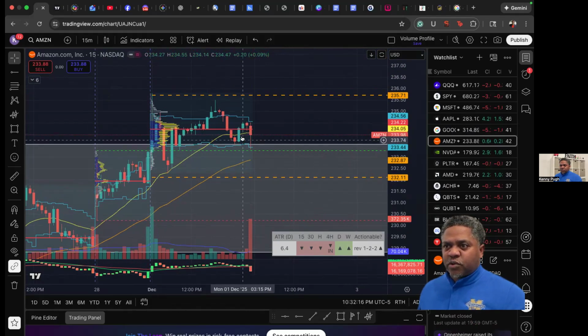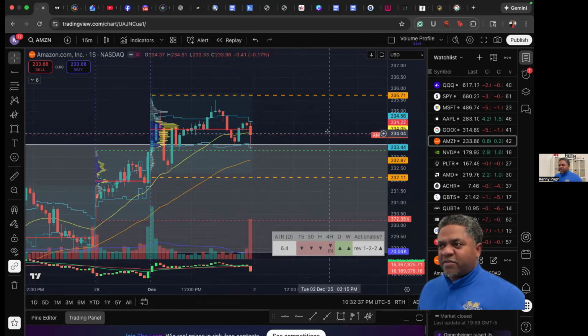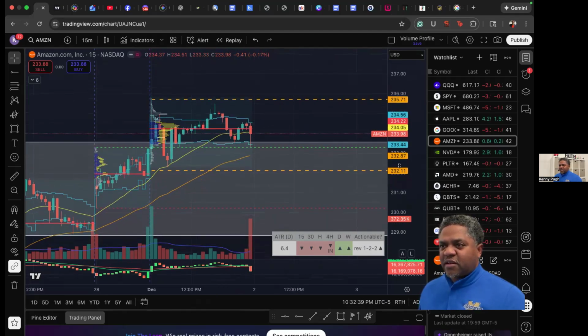Amazon, we're above, the 21 is above the 50. We're holding on to this 21 level. Looks like it's somewhat kind of tapped into support and trending around that particular EMA. We came down and tapped into the zone and then immediately rejected up. I don't know if that means we're now going to continue up, but I'm going to keep my eye on it. We're outside of a zone. Once again, I don't like that.